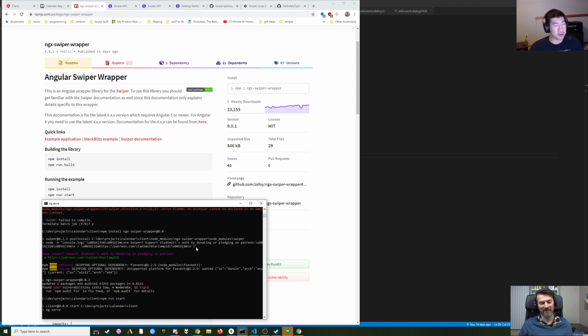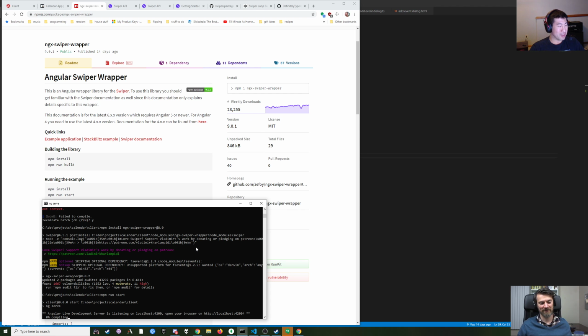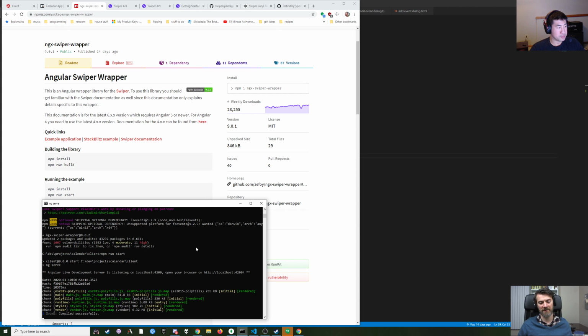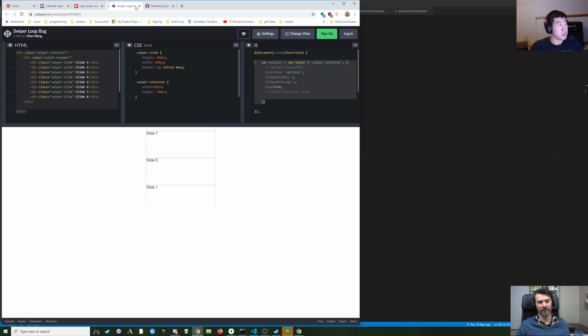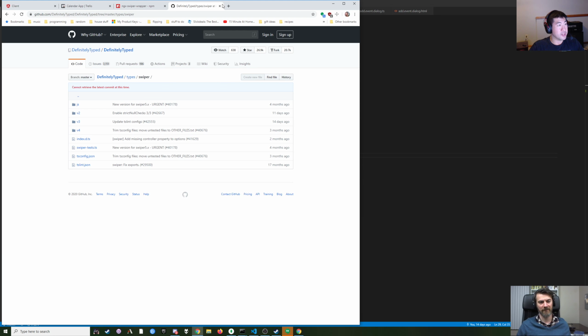I don't want to have a big chain of yak shaving to get Angular 9 to work just so that we can get this swiper to work. So if this doesn't work, why don't we take a step back and say maybe getting the looping working is just too much trouble, and then we just throw a to-do card in there.